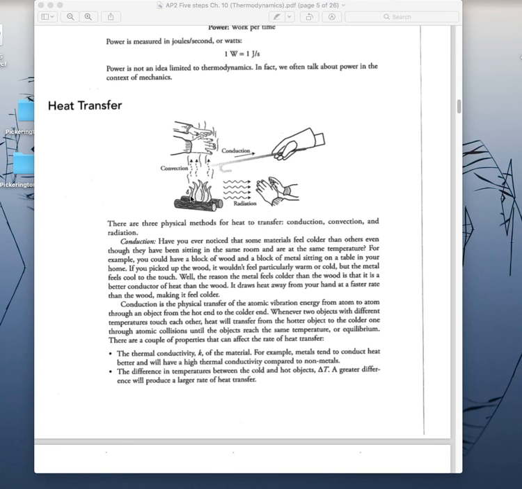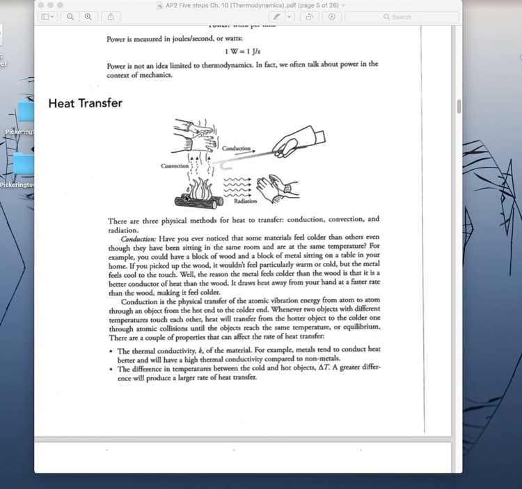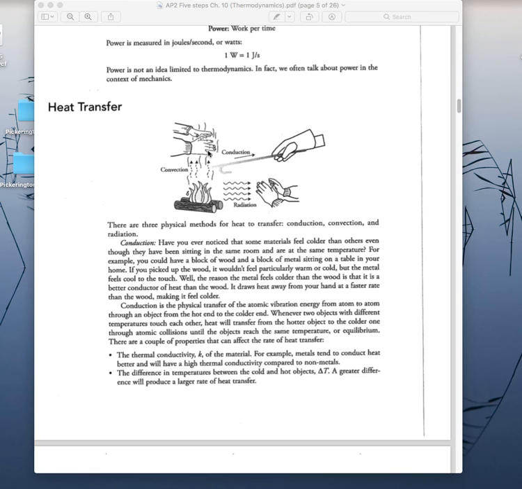Convection is energy transfer due to density differences, and it's due to the fact that objects that are less dense tend to rise. So when things get hot, they tend to rise. They swirl around a lot. Lava lamps are a good example of this. Heat above a fire is a good example of this.